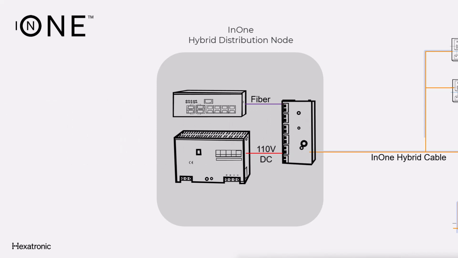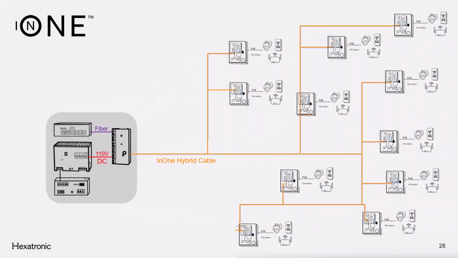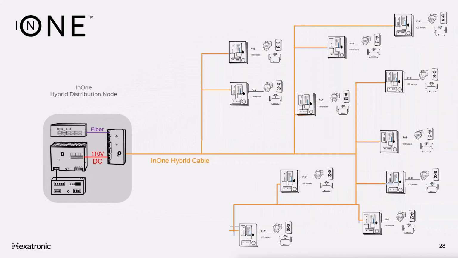Then, we introduce the hybrid optical distribution frame, which combines the DC power with fiber from the core switch into the hybrid in-1 cable. If needed, this node can also house a centralized UPS, replacing the multiple UPSs from our traditional setup. With the HDN now established, we can proceed to remove all the local PSUs and UPSs. This centralized approach streamlines our power management by replacing all local PSUs and UPSs, simplifying both installation and maintenance tasks.